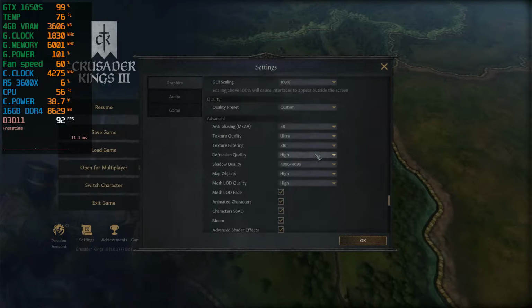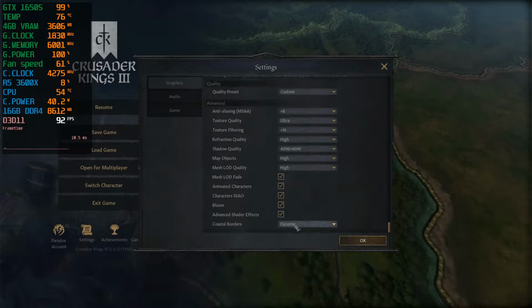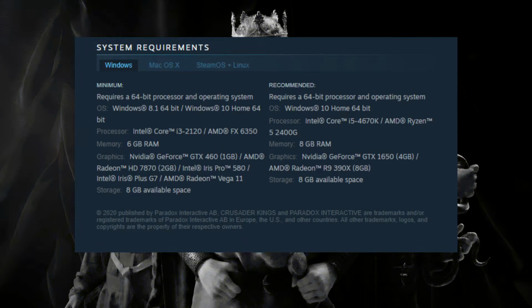So very quickly taking a look at the settings, I'm playing the game at 1080p using the absolute maximum settings, because if you select the high preset you still get textures on high instead of ultra, and you get 4 times MSAA instead of 8 times MSAA.